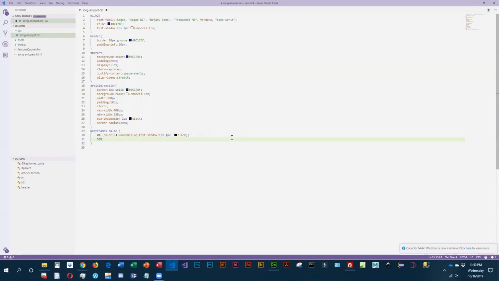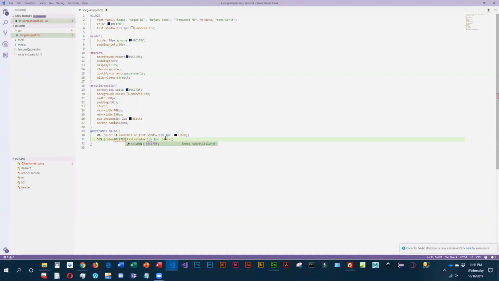And then at 50%, I'm going to copy this because we are going to be changing those. So at 50%, the color is going to change. So it is no longer going to be the lovely lemon chiffon. We're going to be changing it to a shade of blue.